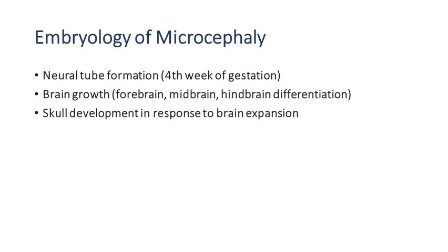Embryology. During normal embryological development, the brain and skull grow rapidly, and this process begins early in pregnancy. Around the 4th week of gestation, the neural tube, which eventually forms the brain and spinal cord, closes. This is a crucial step in brain development. Following this, the forebrain, midbrain, and hindbrain start to differentiate and expand, and by the end of the first trimester, the basic structures of the brain are formed.